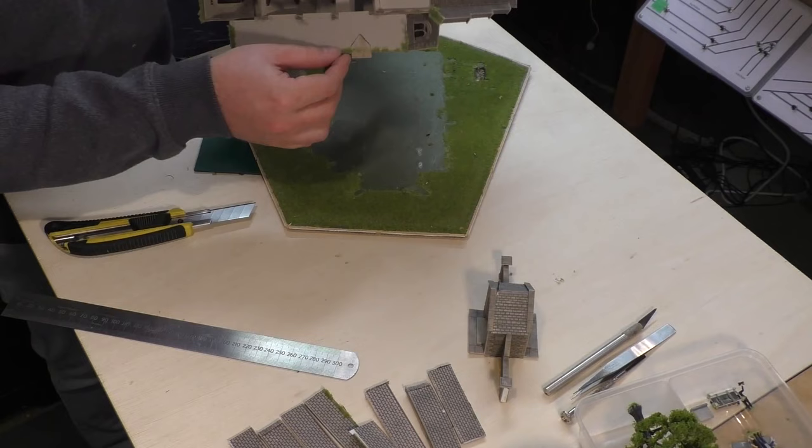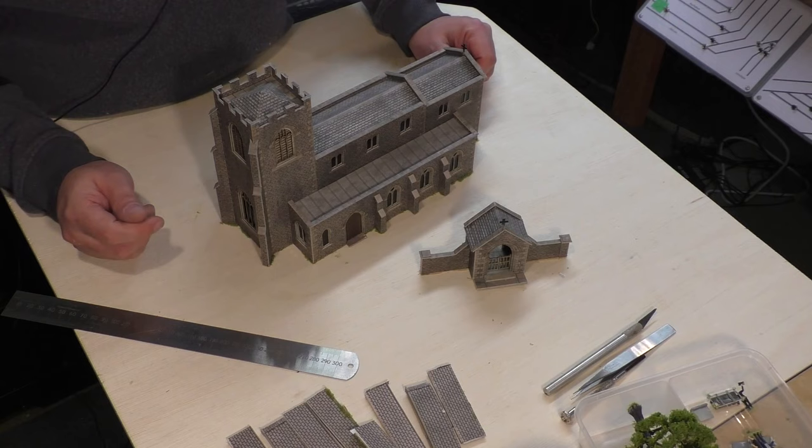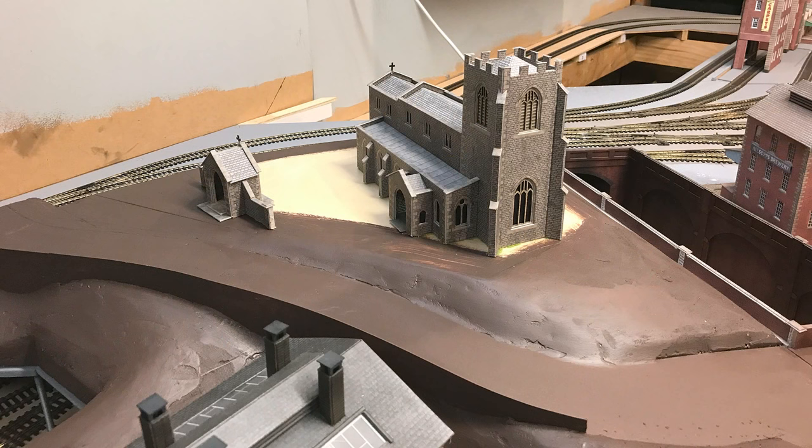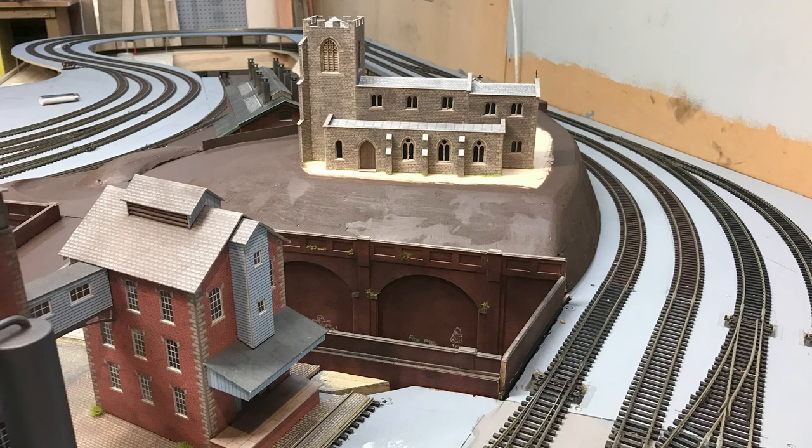So that, fortunately, wasn't as horrific as I thought it would be. With the church removed from its old base, it was then a case of putting it onto the hill and working out roughly what location I could maneuver into, considering also that I'm going to hide a handle inside the church. I wanted the handle to be in a position that wasn't too off center, so that it wouldn't be unbalanced when it came to lifting the hill section off.